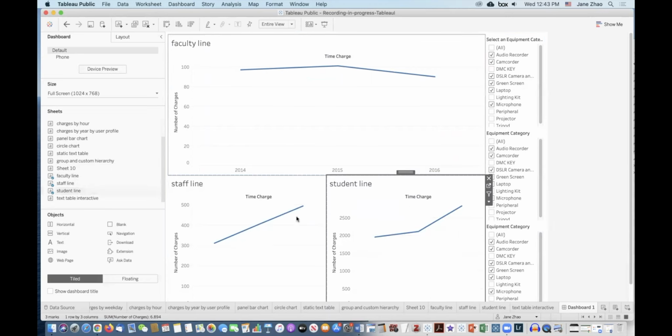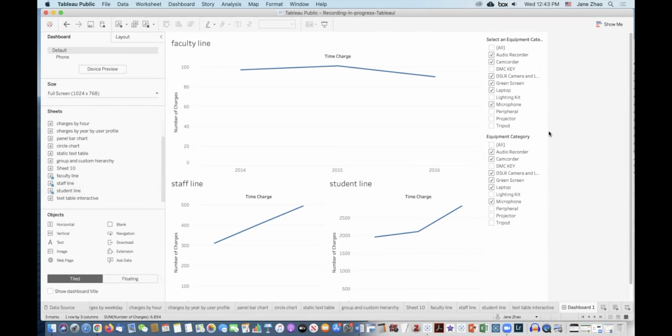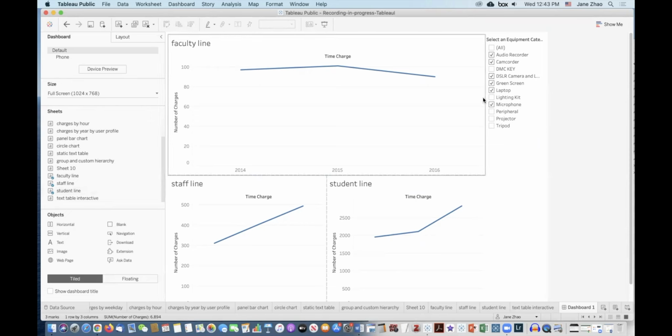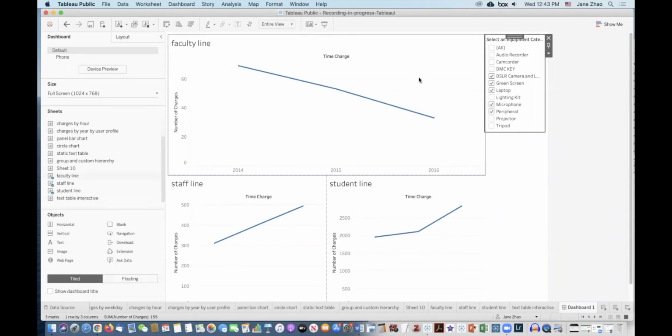When we created the 3 line charts, each line chart had a filter on equipment category. So I'm going to close the filter from the staff line and student line worksheets. I just left the filter for the faculty line worksheet. Right now, if I modify the selection on the filter, you will see only the top worksheet is affected.